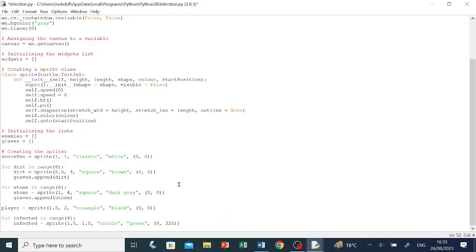So for the enemies, we're going to set their y coordinate to 325. This is because we don't want the player touching the enemies at the very start. So we're going to move them off the screen, but they're going to be at the top of the screen.